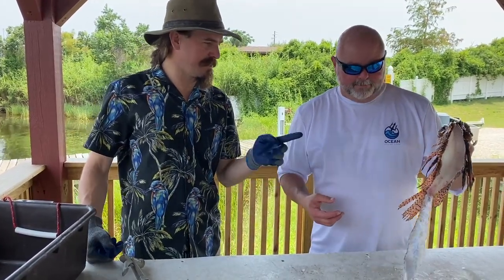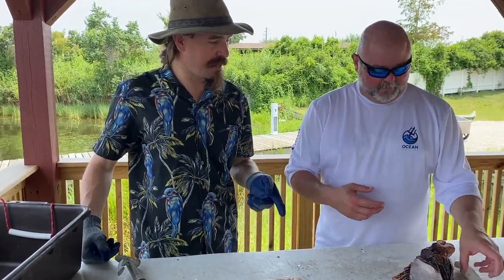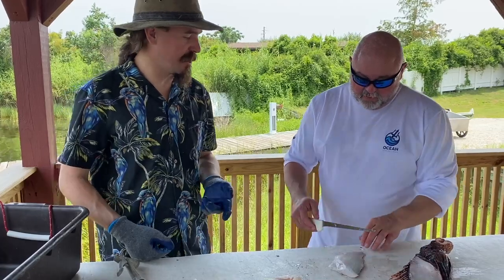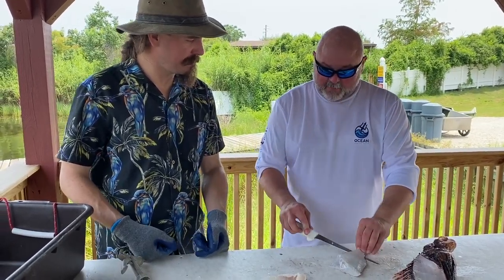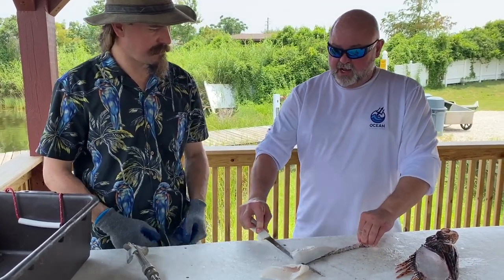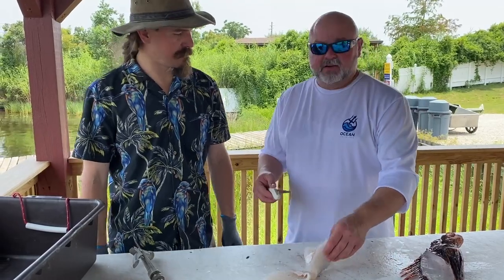So one of the cool things is this has gone from being just an invasive pest to actually being a commercially exploited species in a number of ways. And that's not just meat. Right, and we're trying to encourage that market. Obviously, if we can create a market for it, you create a commercially viable fish that now gives people a reason to get them out of the ocean.